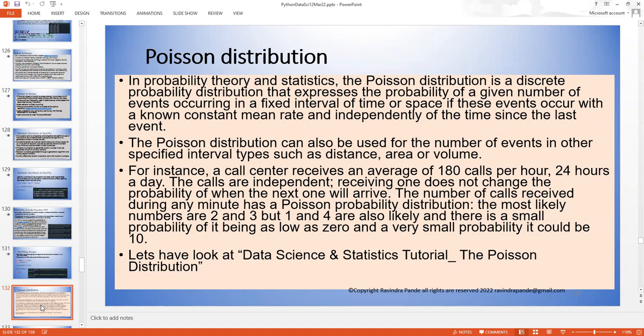Now, where we are using this is to understand the distribution within a fixed interval of time or space. What do you mean by interval of time? I try to limit the clock span between 3 p.m. to 5 p.m. I'm just throwing a raw number here. Space, like between a length of 100 meters to 110 meters or something like that.